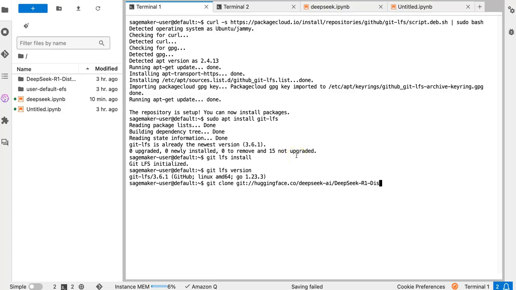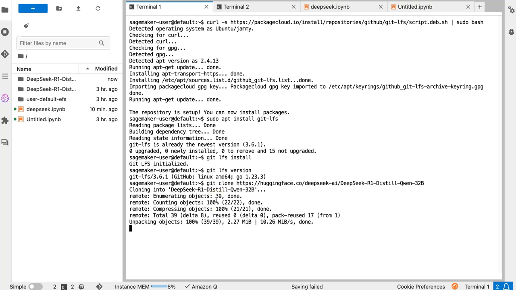Let me delete this one and show you the one which I just copied. This way it will be more relatable to you. So this is then right. So let's start cloning. But again, these files are huge. It takes so long to clone. So once this cloning is done, you're able to see that file in that space.